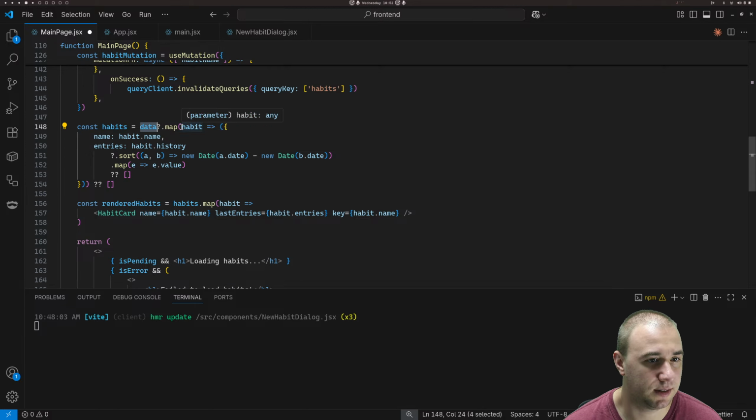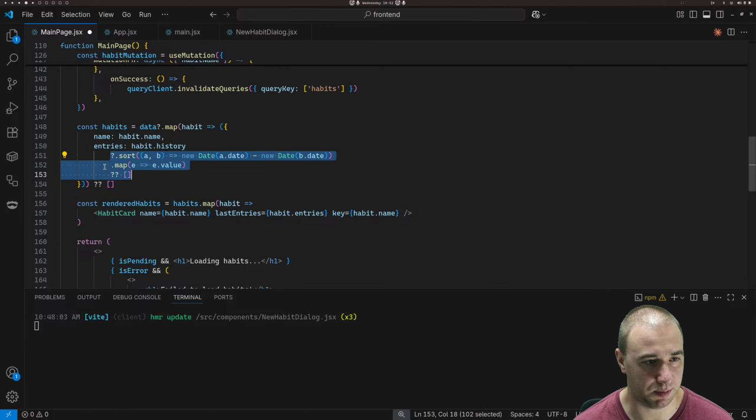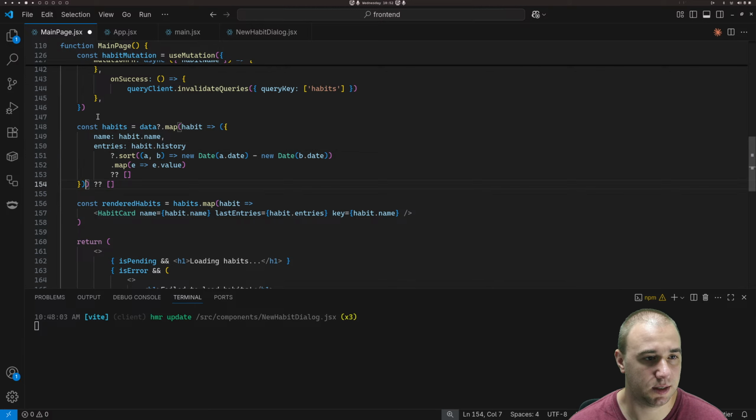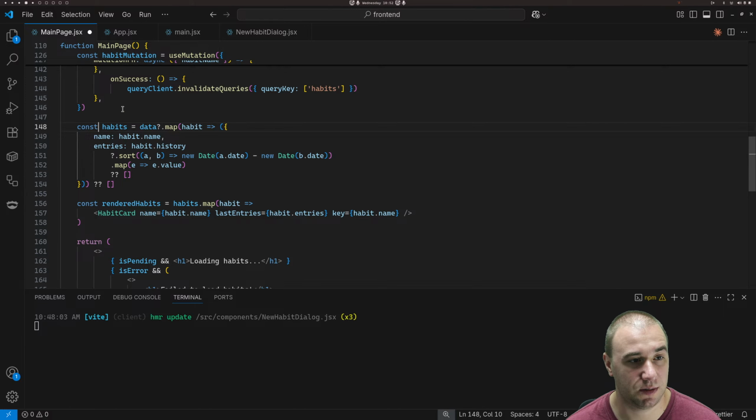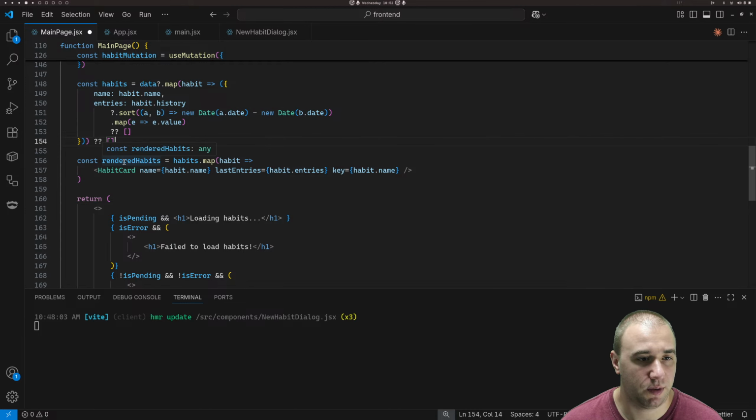If there is data, we're going over every habit from that data. We say this is name and this is entries, as in history entries. And we sort them by date. There are none right now, so we just get an empty list, right? But otherwise, the habits is empty list, right? I am sure that this is a list. I forgot that we don't have typing here, right?